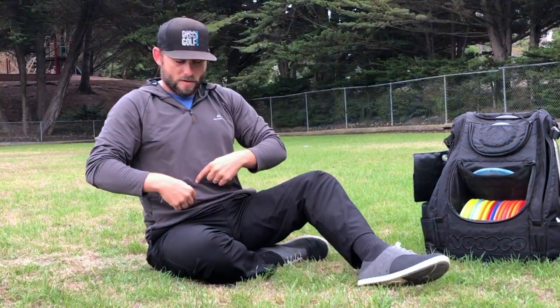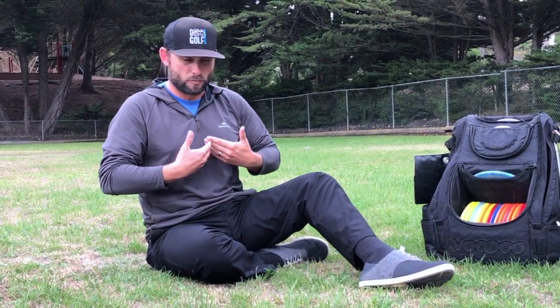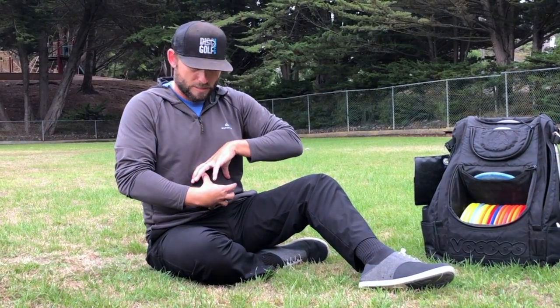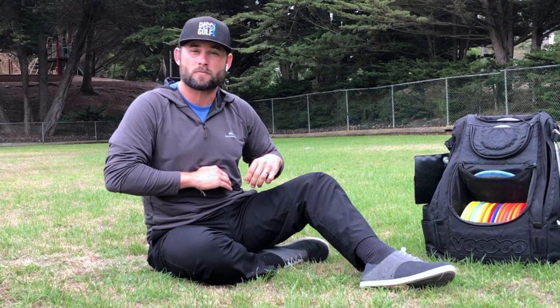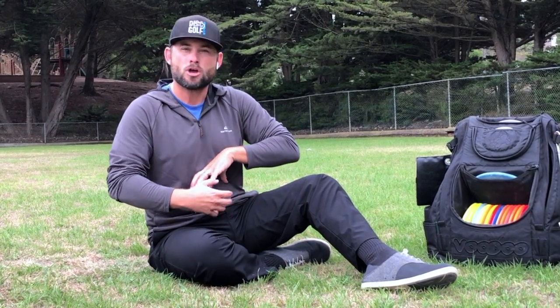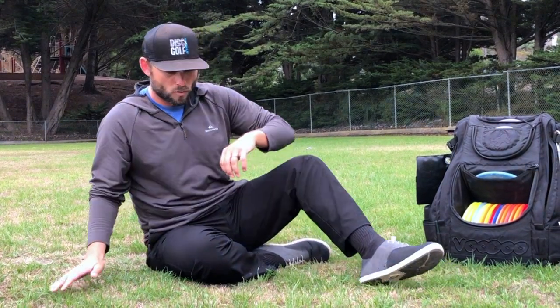This is going to be all about the breath. You might think — the breath and core training? There will be deeper videos about this, but briefly: we have a big muscle called the diaphragm, our breathing muscle. Not only is it a breathing muscle, it plays a huge role in our core strength — it's an actual core muscle. When we breathe, we want that diaphragm to engage.